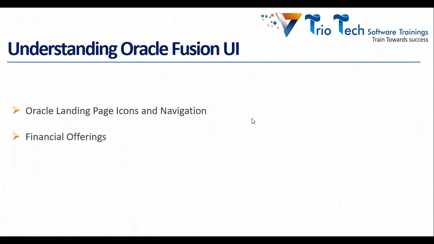So basically, we have already seen the login page, right? So how do we log in? We have a URL and then we enter the credentials, the ID and password. Right, so this is the cloud-based model on which we have the application access. We will be having the instance URL access, and similar to this, you will all be given access. So with this URL, we enter our user ID and password.